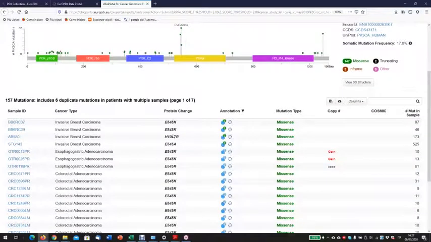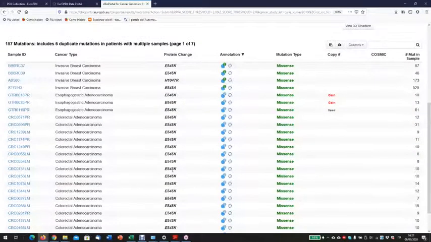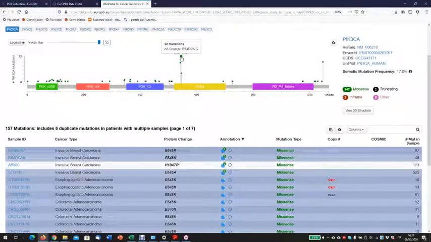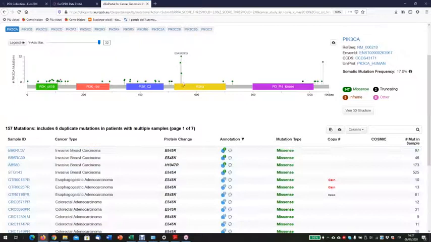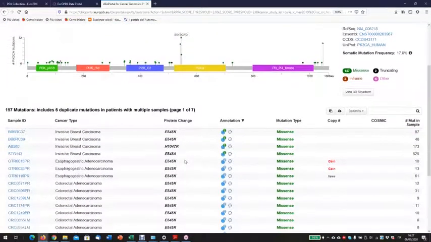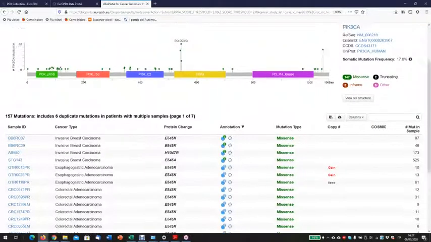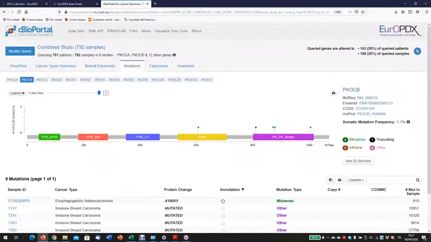If you're interested, for example, you can see many of them are in a common hotspot here. This is very common in colorectal cancer, for example, but not only. You can see there is also one in breast. So if you're interested in studying this, you can test this one and then all the different types of kinases.